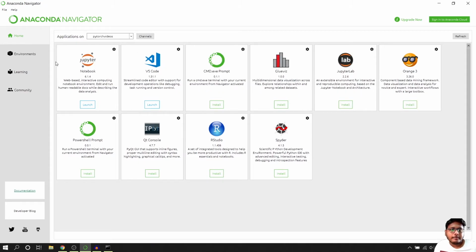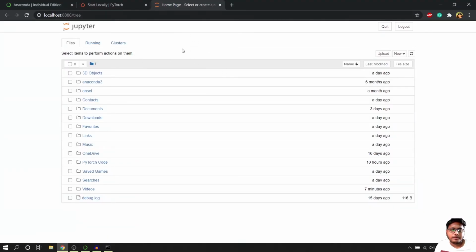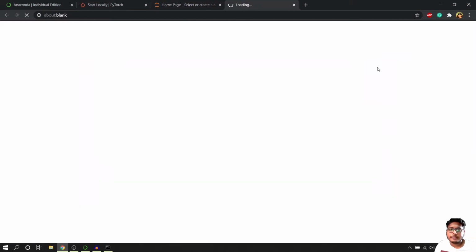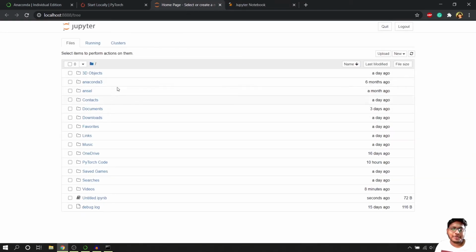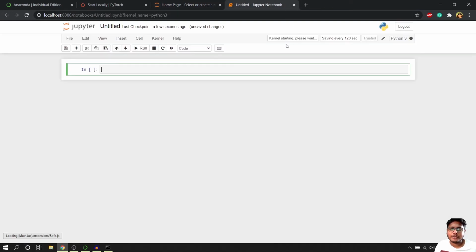Okay, so we have our Jupyter notebook installed. So now I'll just click on launch. And here we pretty much have the Jupyter notebook and everything set up. So let's do one thing. Let's click on new and Python 3. I mean, we shouldn't create a Jupyter notebook in the root folder, but let's just do that.